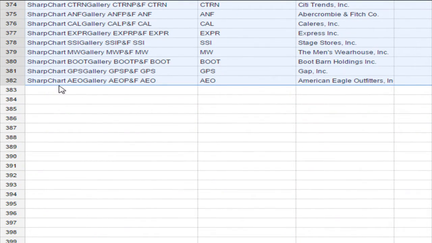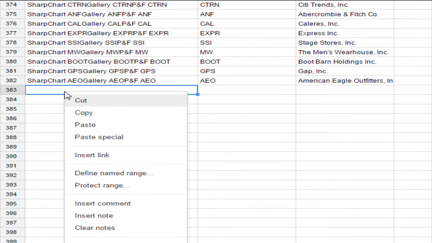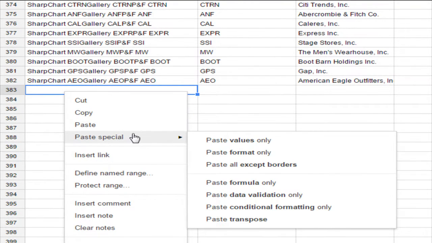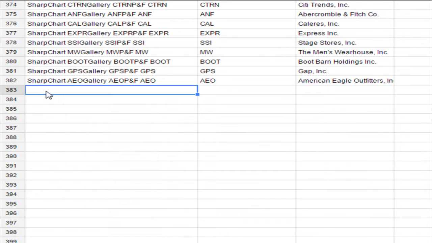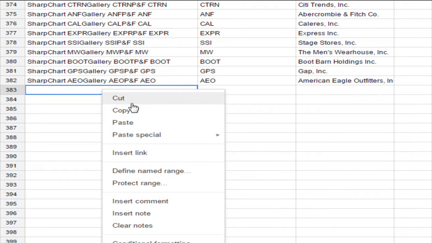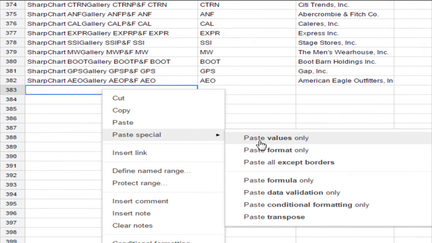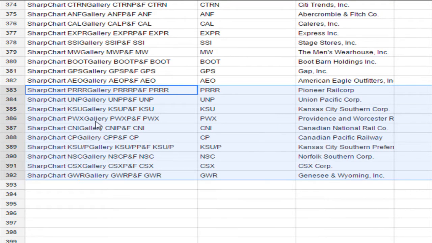I already have about 300 ticker symbols that I'm going to have to go through, and then here I'm going to hit paste special and then paste values only. Remember, I highlight this cell by itself, right click it, go to paste special, and then paste values only, and there you have it.